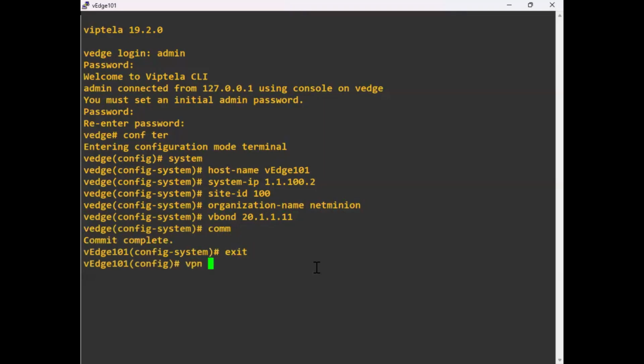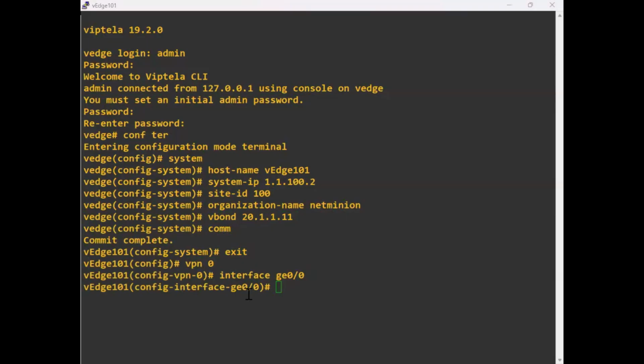We can go for VPN 0, and there I can go for interface. Which interface? GE0/0. Okay. What next? IP address.